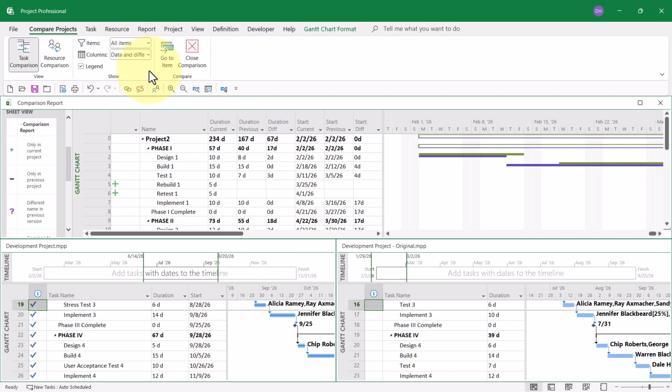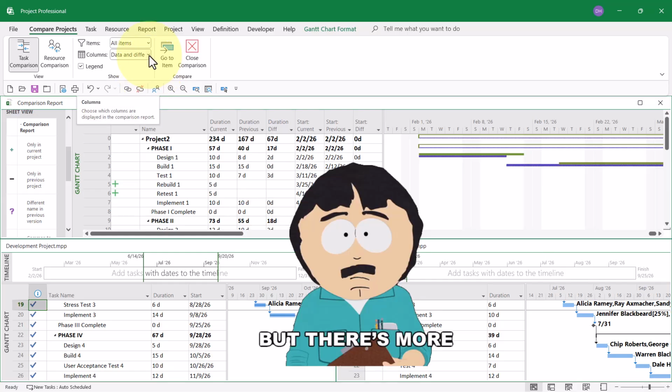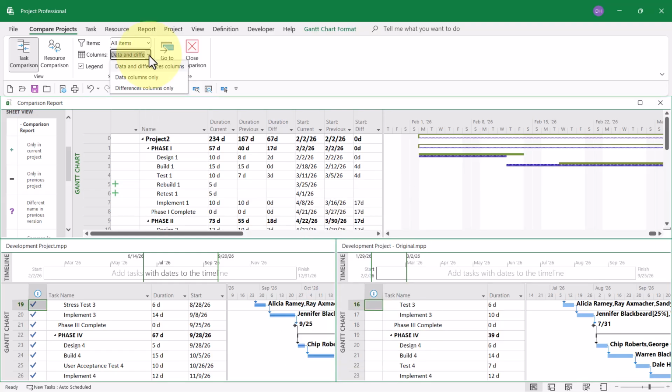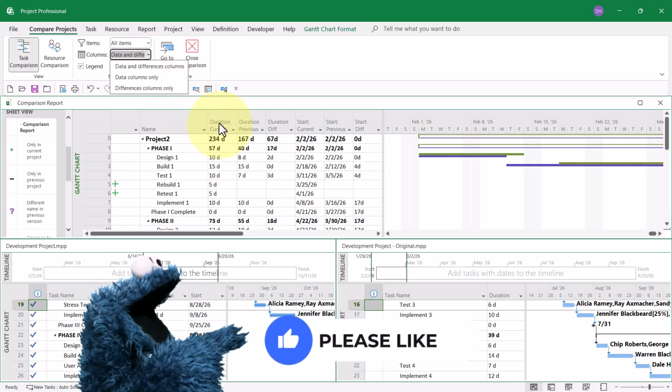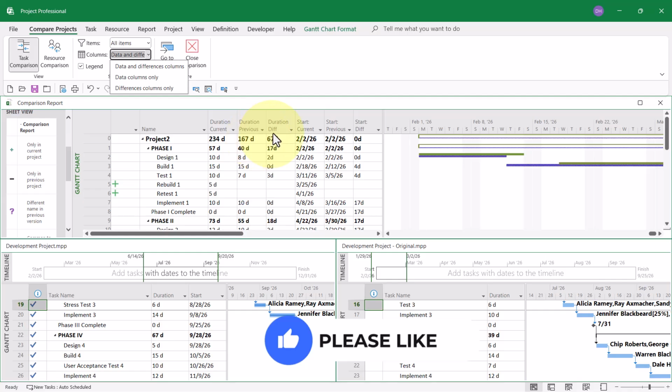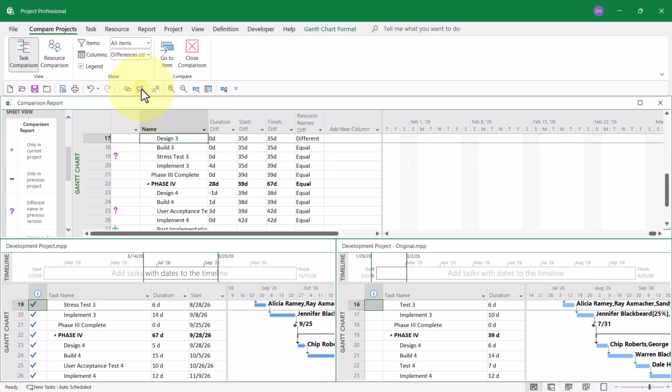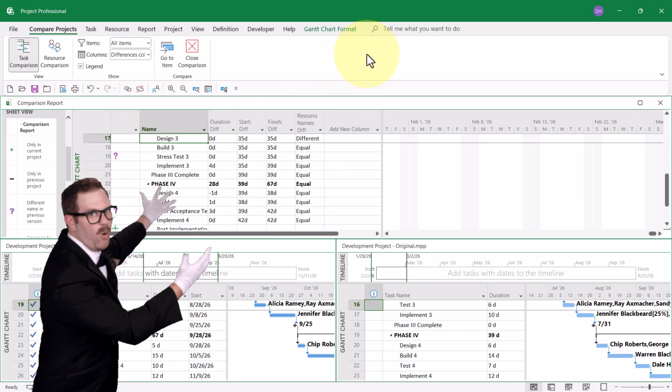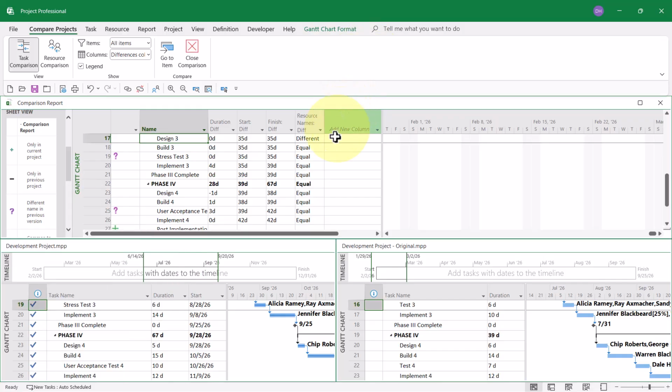There's also a columns pick list button, which allows you to decide which sets of columns to display in your comparison project. The default is data plus differences columns, which means current, previous, and diff. But you do have the option to display only the differences columns. I kind of like that. So look how it switched this project.